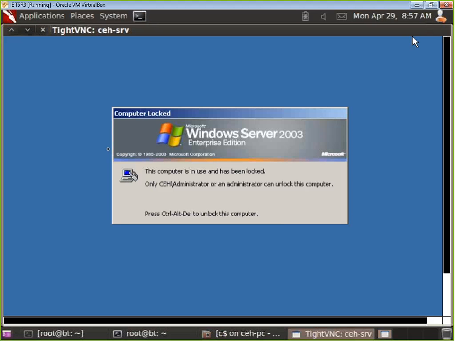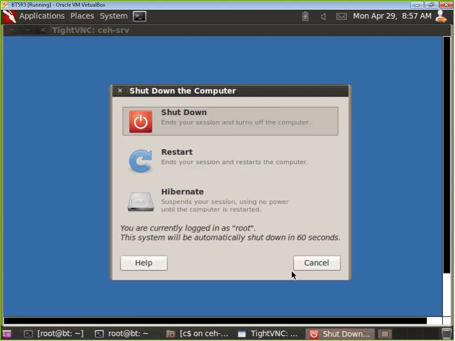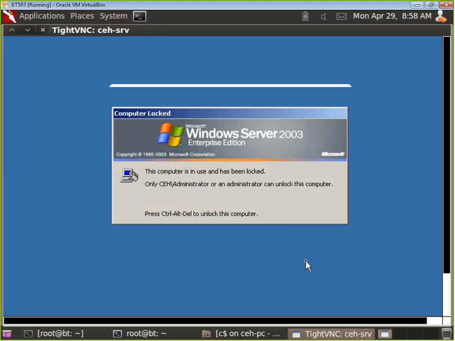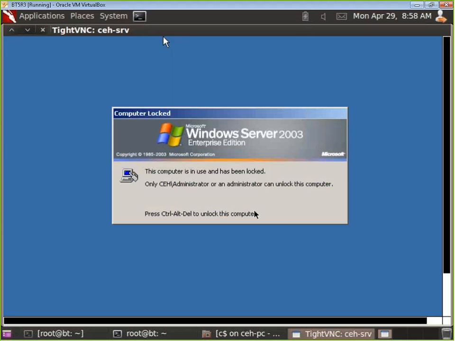Oh. Okay, I see the screen of the Windows Server 2003. In fact, the best part, I can even log in into it. Sorry, I think it took me into this one. Okay, now how do I log in? I think there is a shortcut for logging on through WinVNC, which I'm not aware of at this point.